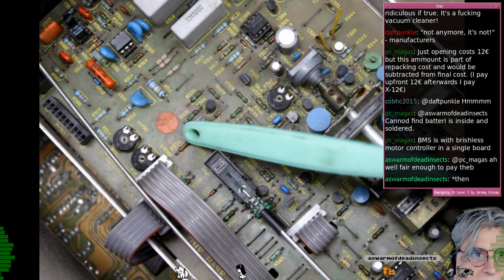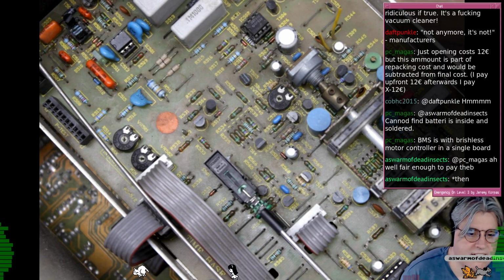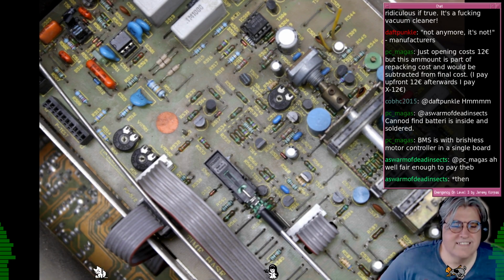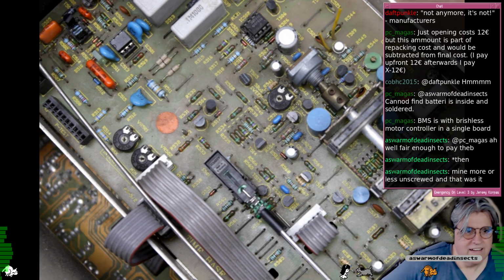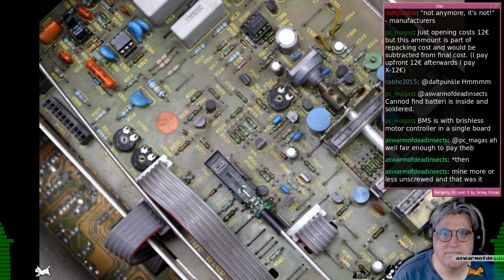That pin there is our Z blank. Everything is there except the connector on the back panel. Fantastic.